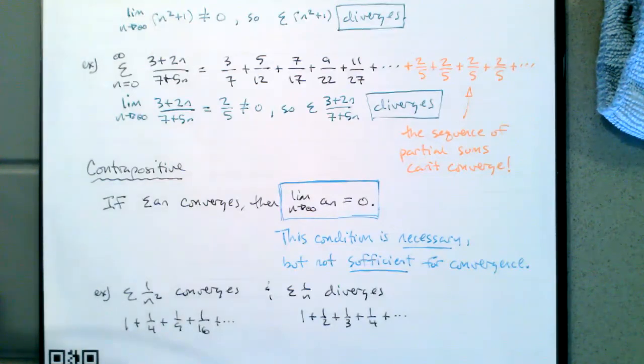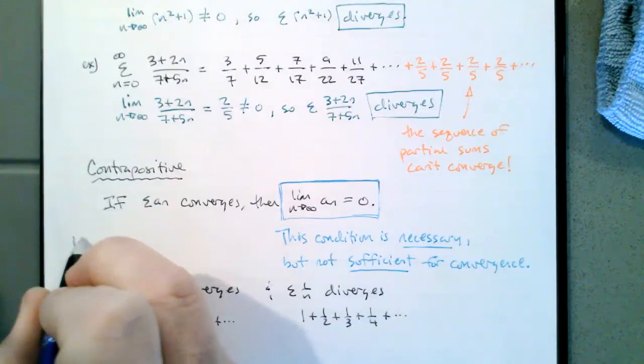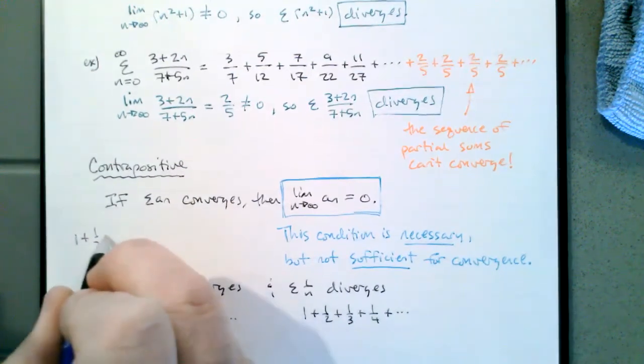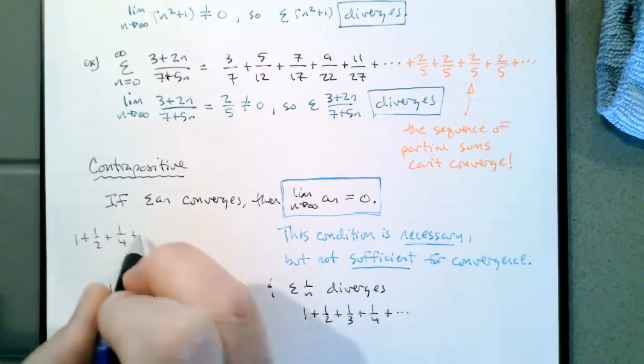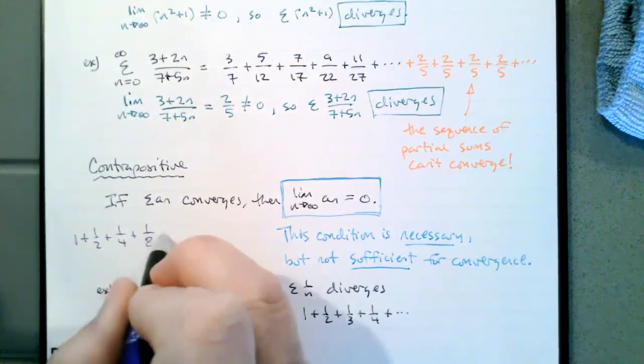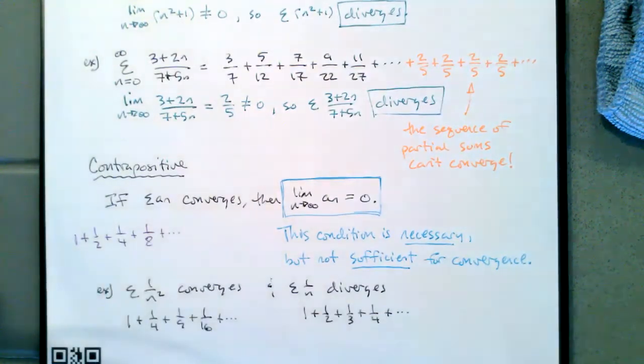There's a version of a math joke. I saw someone get a math joke wrong, which is always the worst. Never go for the math joke unless you know it's correct. And the math joke goes, an infinite number of mathematicians walk into a bar. The first mathematician orders a beer. The second mathematician orders a half a beer. The third mathematician orders a quarter of a beer. The fourth mathematician orders an eighth of a beer, and so on. And the bartender sees where this is going and says, okay, I get it. And he just pours 2 beers.